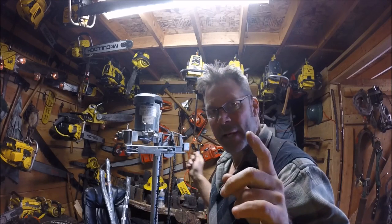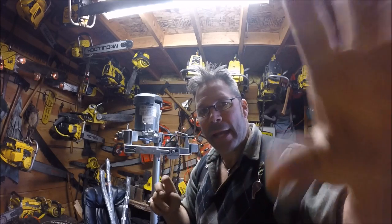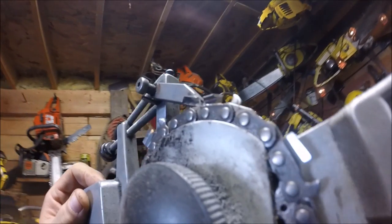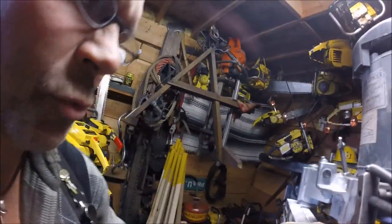So you'd be amazed, friends, on a ground chain, not hand filed, ground chain. When you fresh grind a chain, it's scary. You probably won't see it, but you might. It's mean. I got a little teeny side beak on that tooth, and I'm okay with a little side beak, but you don't want a top beak. A top beak will just ruin your cut terribly. So this is the process. I'll just hold you in here and you can kind of watch.